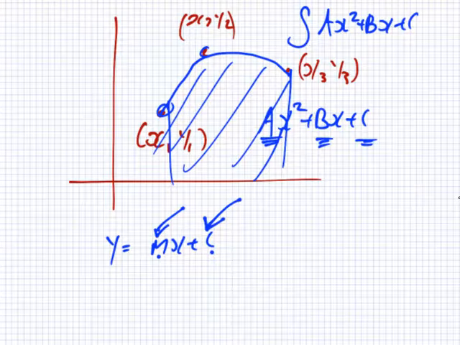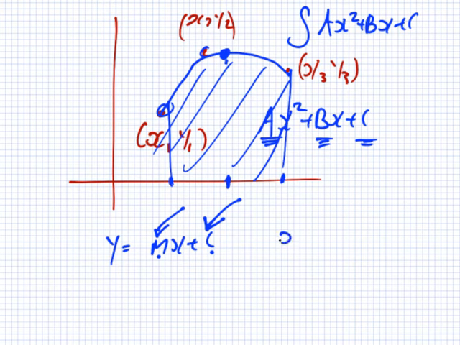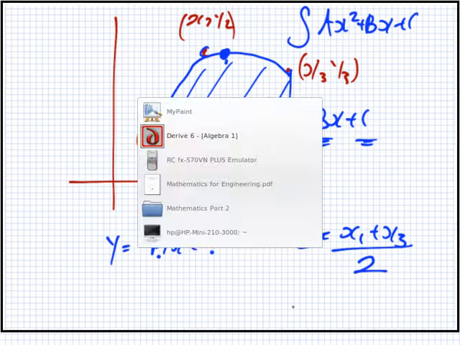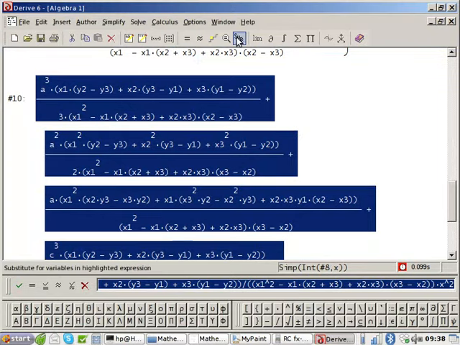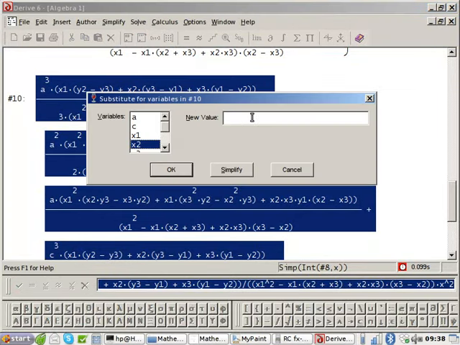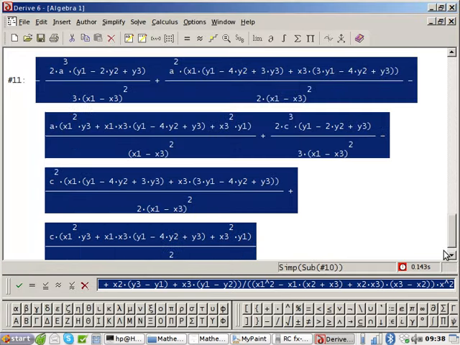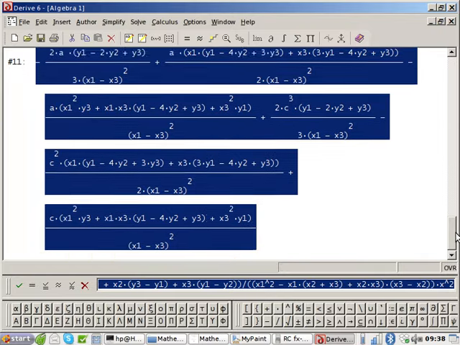But also, there is another thing which I've not used as well. This point x2, it should be in the middle of x1 and x3. So x2 should always be in the middle of x1 and x3. So let's see if it can simplify a bit more if I replace x2 with x1 plus x3 over 2. It simplifies. Not too much, no.